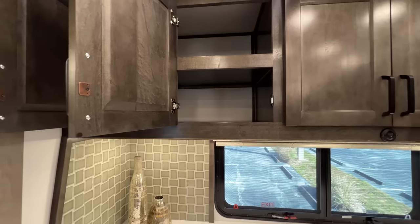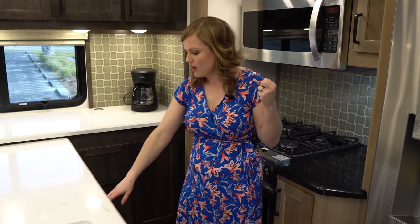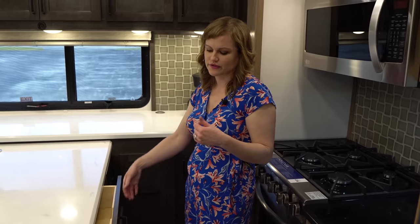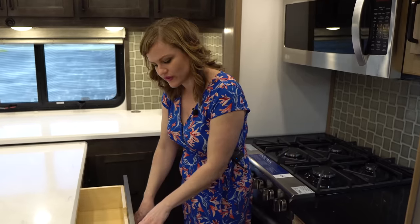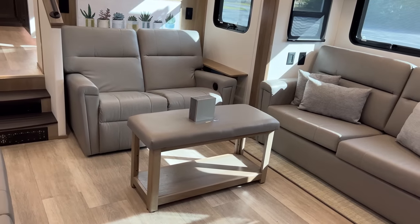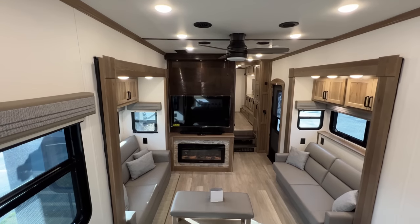One thing I want to mention is the quality of our cabinetry. Everything we do is hardwood, handcrafted by the Amish — no vinyl wrap styles whatsoever. All of our drawers are solid hardwood, dovetailed on all four corners, all soft-close. All doors are soft-close with magnet enclosures. They're not just joined at a 45-degree miter — they use a mortise and tenon joint, where pieces actually slide into each other for a really strong joint. All of our furniture — jackknife sofa, loveseat with recliners, and hide-a-bed sofa — is locally crafted. This unit has ultra leather by Ultrafabrics throughout; we don't use any laminated vinyl.